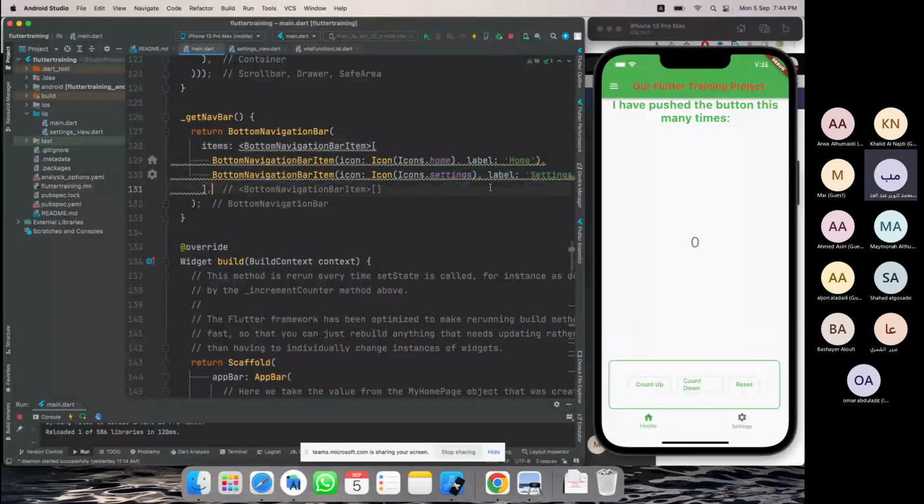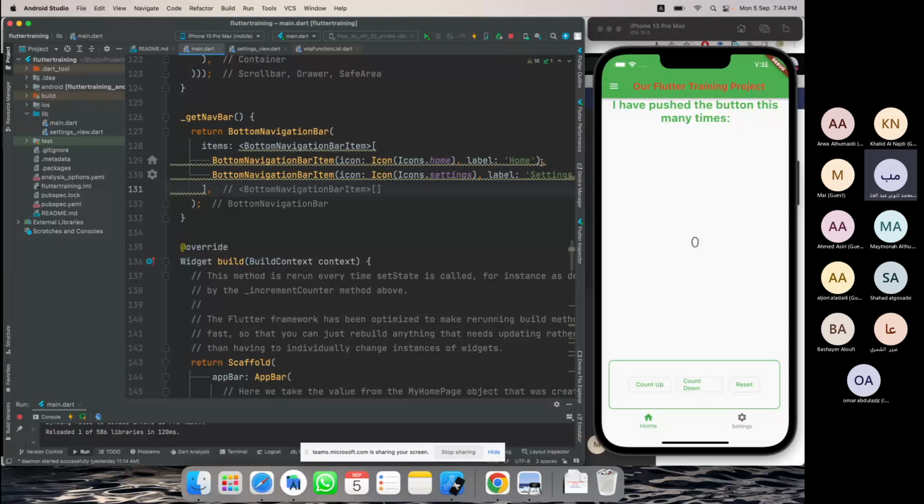But if you change the language to Arabic, it will come from right to left. So home will come here, settings will go there. It will become right to left. This is because we are in English, so it's from left to right.